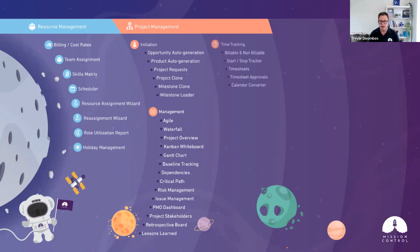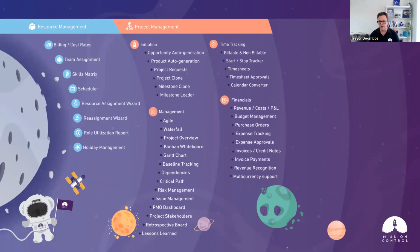As far as time tracking, so being able to find out who's available, you really need to be able to allocate that time and see who's working to what, but also tracking against what's happening. So how do you get your actuals against your forecast? Track what's actually being delivered. And obviously, using all the capability, not just the mission control, but in Salesforce. Full project financial management. So being able to do the billing out of your project and then extract that and put that into your financial system, sending invoices straight out of mission control and getting visibility of what's happening there. We're going to use GST as a standard example in my demo, but you might be managing several jurisdictions where they have different tax rules. Obviously, GST in New Zealand is different to Australia, different to in Singapore or other places.